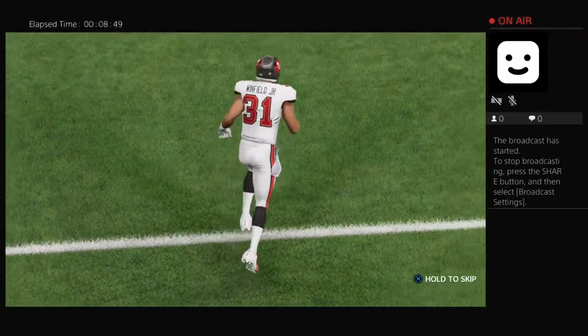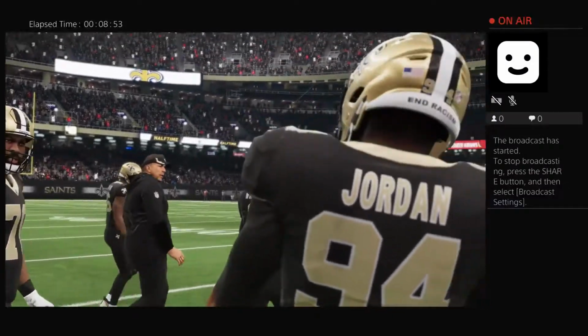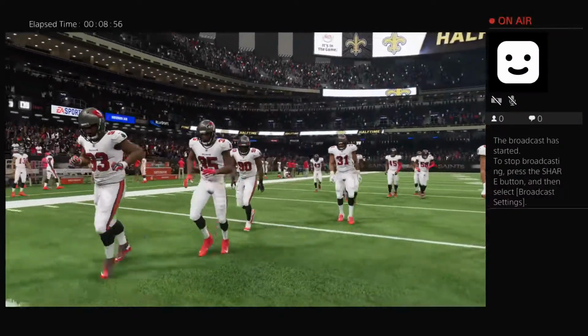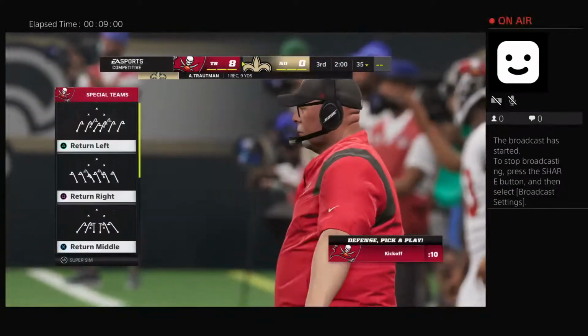So 1 touchdown, 1 2-point conversion. That accounts for our first half total. 8-0 is our score. As we'll get you over to Orlando, where standing by is John. There you have it. Halftime quickly over. 3rd quarter, here we go.